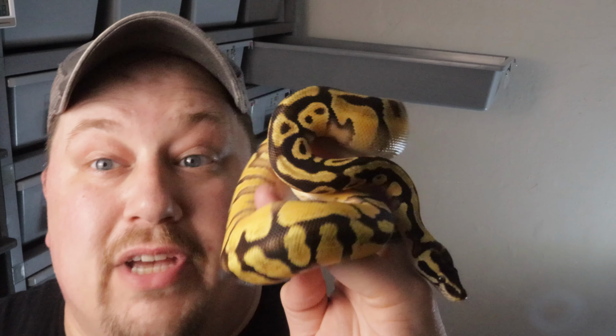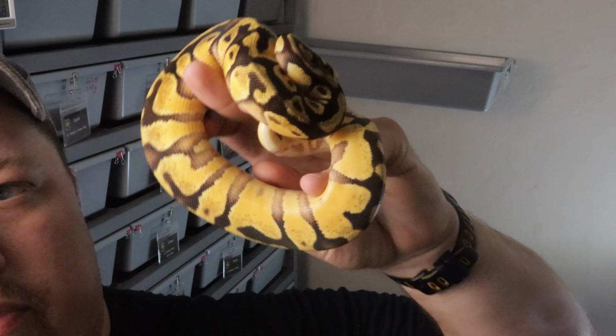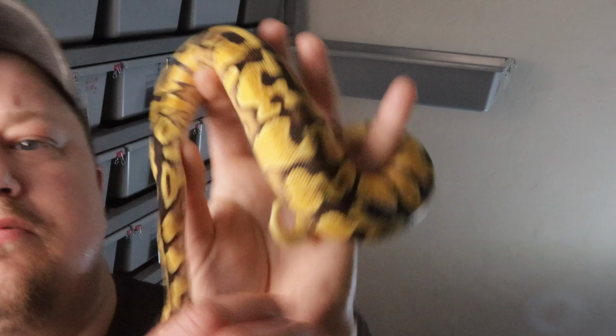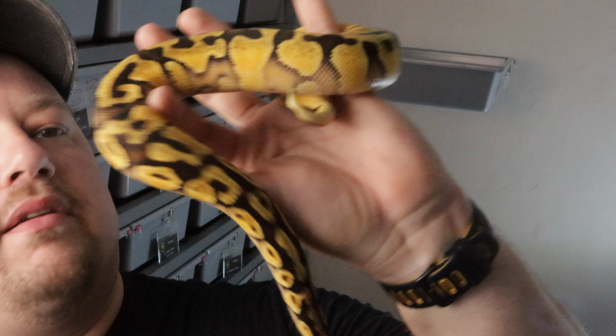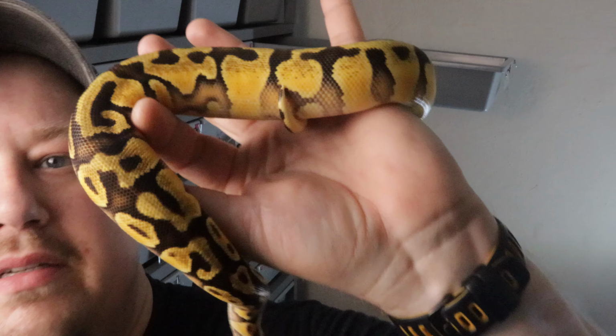As for house snakes, we don't have any clutches laid yet. I'm still expecting one out of Selena here, hoping for some more T-positive albino house snakes. And we had our cantaloupe male shed this week for the first time since we've had him. So he's looking as bright and beautiful as ever. His name is Gaston. And we are just thrilled about him getting up to size.